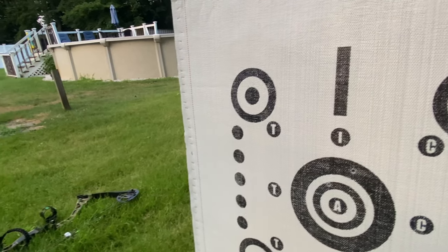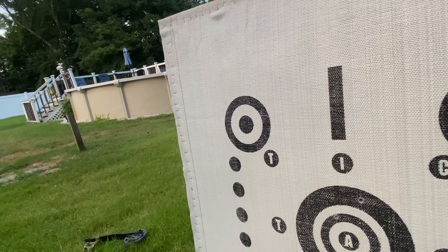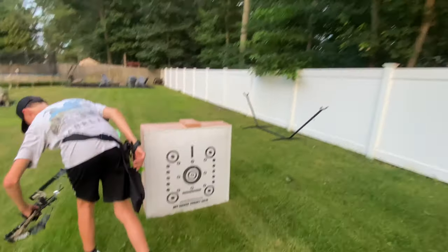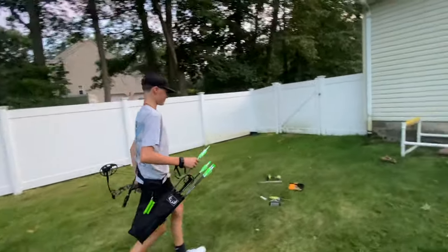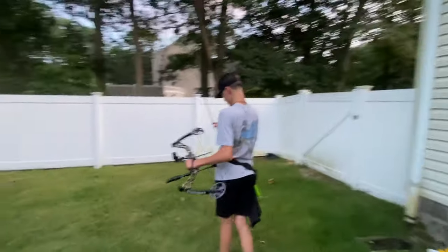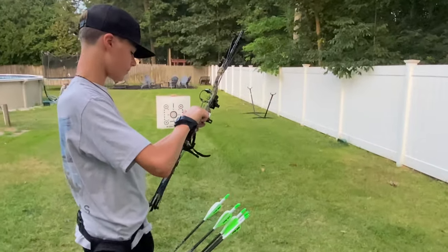His draw length is 27 and a half. And he's shooting 28 inch arrows as well as I am, but mine are a little bit nicer than his. I was gonna walk back and we're gonna let him shoot a couple more. See how it is. Nope, just shoot.